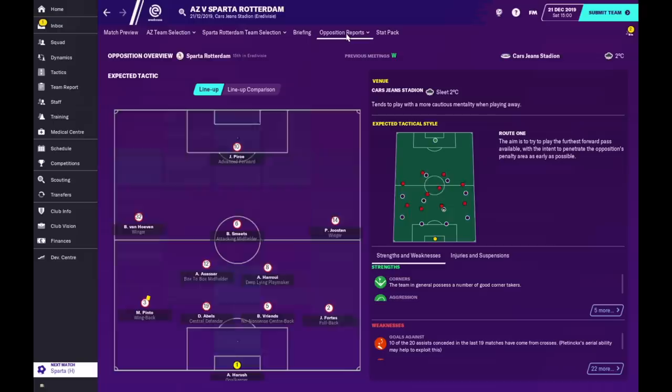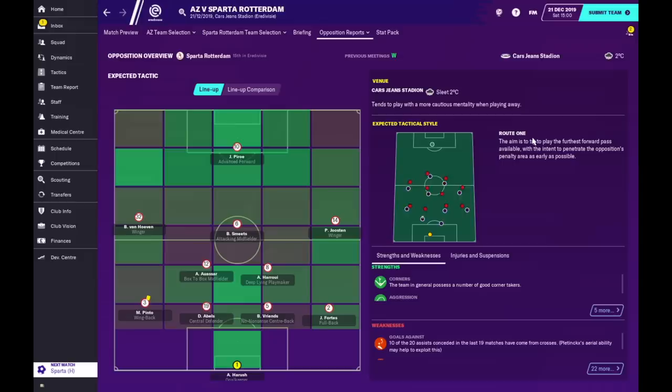The very next thing I look at is the opposition report. I'm looking for something that jumps out. So here I can see the expected tactical style is Route 1. So I know this won't be a possession based team. They're more likely to sit deep and they might hit me on a counter. They might send a few long balls over the top. So I might want to watch my defence line and my line of engagement. Of course they'll be sitting back, so I might be looking to bring the line of engagement down.